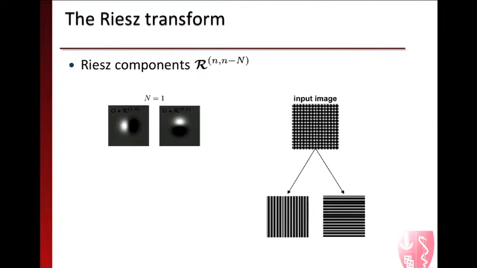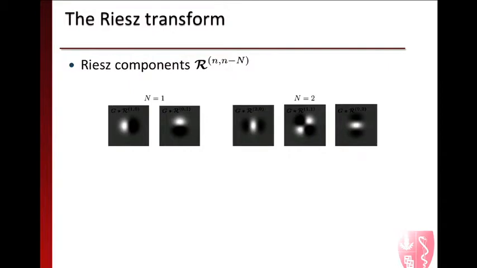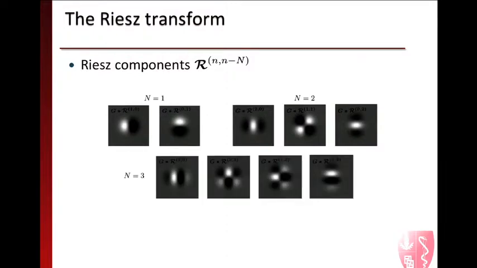So let's see a bit more concretely what these operators look like in the spatial domain. For instance, with a Riesz filter bank of order 1, it's pretty clear that we have a first order derivative along the x and along the y-axis. Then, if you convolve these operators with an image like this, it will really allow you to separate the vertical and horizontal directions. Then you can increase the order of those filter banks, and you can have a better characterization of the angular domain. And you can go to any order that's needed for a given application.